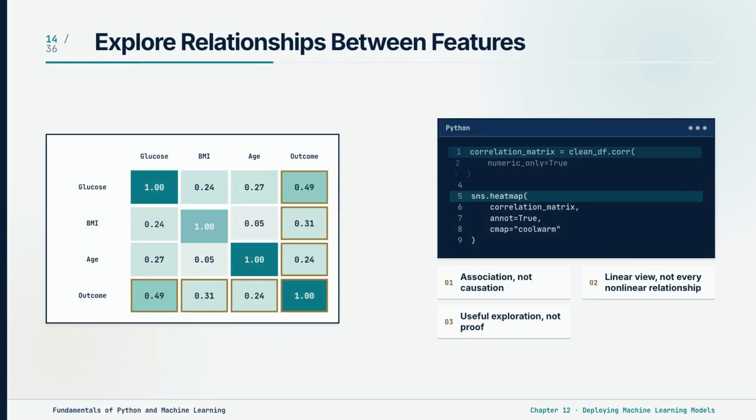The chapter examines feature correlations using a correlation matrix and a heat map. Correlation summarizes linear association between numerical variables. In this dataset, glucose, BMI, and age are among the features with stronger relationships to the outcome column. Correlation does not prove causation. It also does not measure every possible nonlinear relationship. For the chapter's deployment demonstration, these three features create a smaller and easier to use input interface.